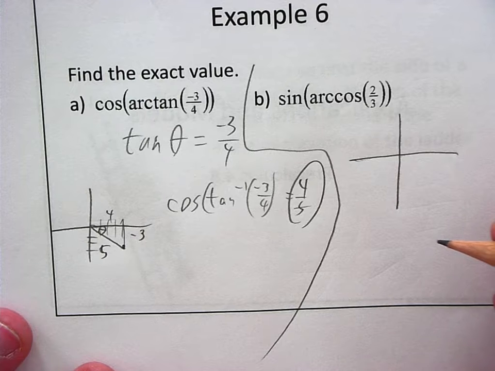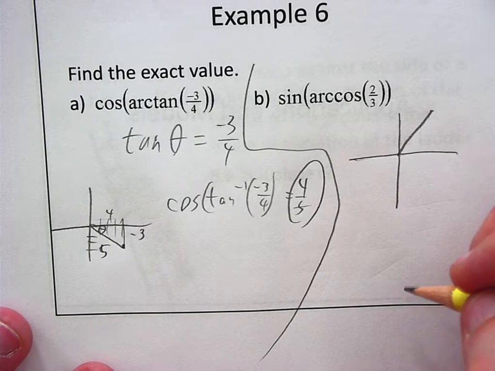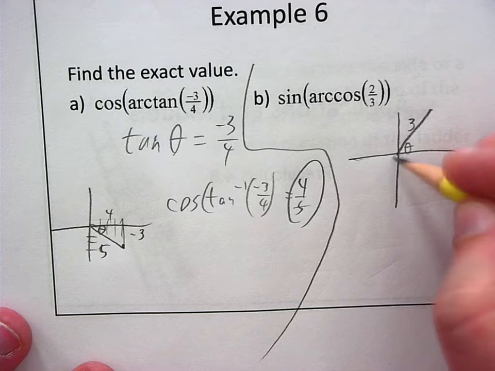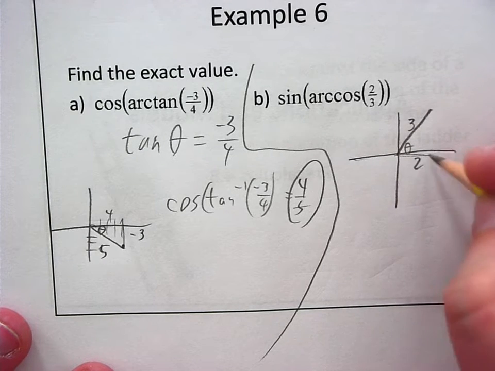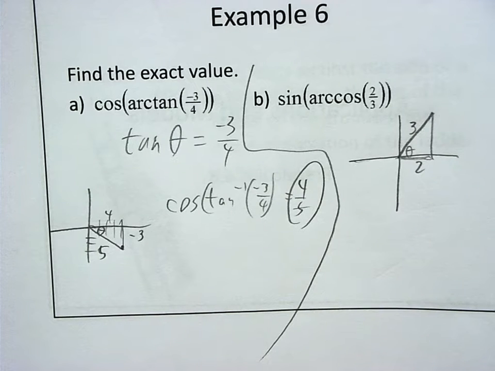In general, adjacent over hypotenuse. So if I draw my angle, I don't care where here. I'm going to do, the hypotenuse is 3 units long. The adjacent to this angle would be the horizontal, is 2 units long. And then draw the vertical up to that point. So it generates a right triangle.